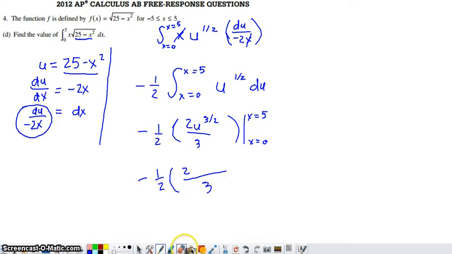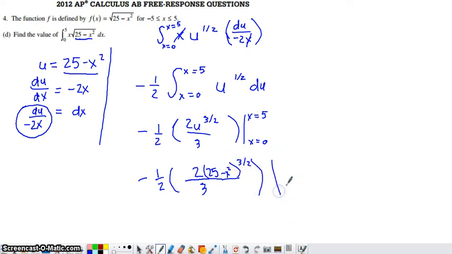It's kind of an ugly fraction bar that's going to bother me for the rest of the screen, so let me try to clean that one up. I know most of them are bad, but that one was exceptionally bad. And then in place of the u, I'm going to have this quantity go back in place of it. So 25 minus x squared ends up back in place of u. I can't forget about this exponent here.